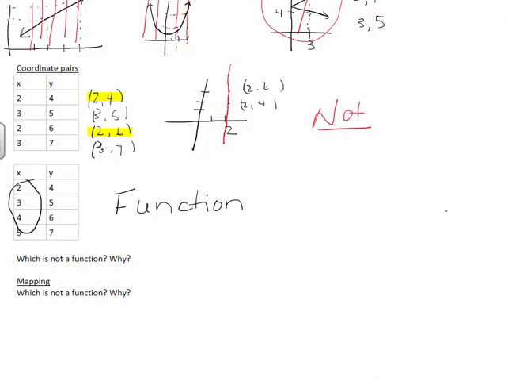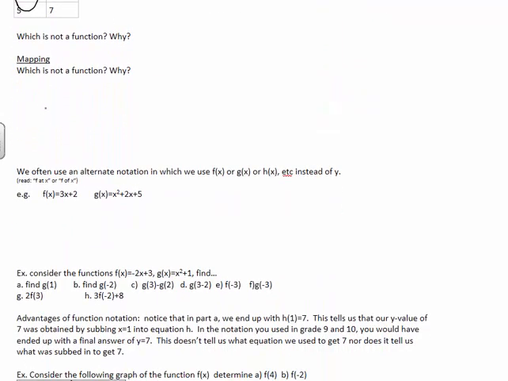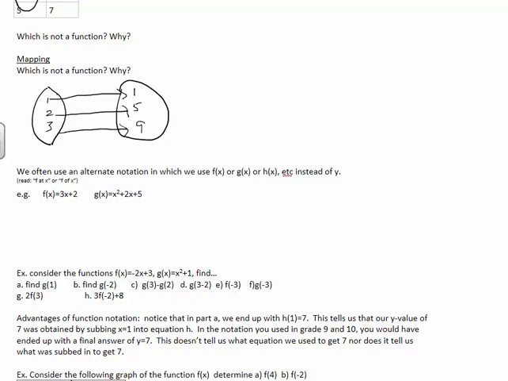Now mapping works a little bit different. It's the least used one, but we'll still show it to you. It appears in your textbook, but mapping is often bubbles like this that have values in it. Let's say 1, 2, 3, and then a bubble over here, 1, 5, and 9, and it shows you arrows across. Just think of these as diagrams for tables of values. The end with no arrowhead is your x values, and the end with the arrowhead is your y values. So they're much like ordered pairs, 1, 1, 2, 5, and 3, 9.